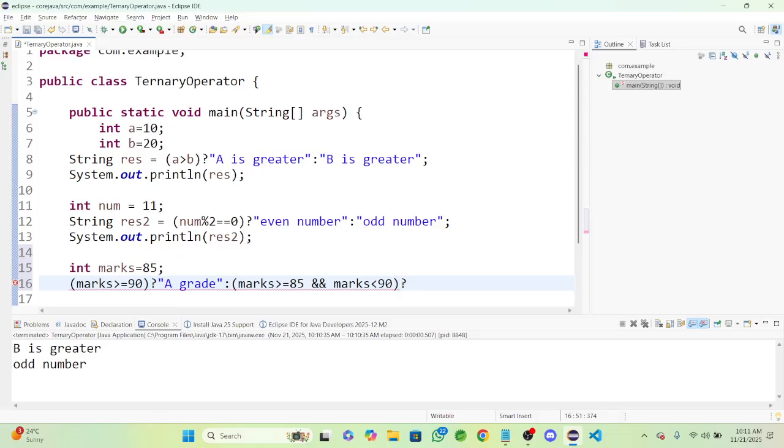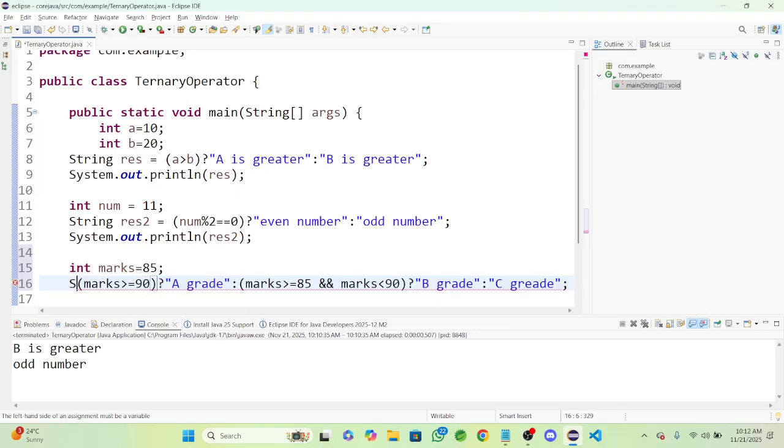Here again you have to use a question mark and then print B grade, and otherwise it's a C grade. That's all about it.